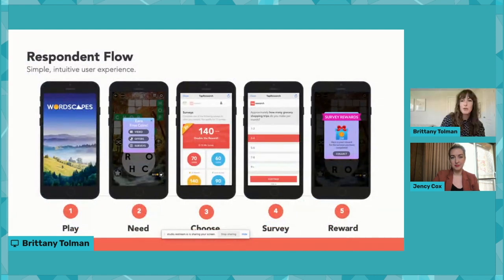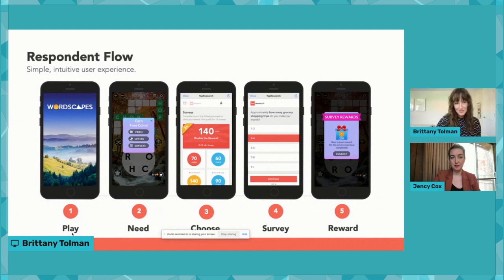Here is a quick example of our respondent flow from a game called Wordscapes, which is one of the many apps within our network and one of the most popular games in the App Store. Wordscapes sees 5 million daily users globally across all demographic groups, and it's a really great example of how we can reach a wide and representative audience at a large scale. Within our network, we see 300,000 unique respondents every day that come in to participate in surveys, which ends up being about 3 million a month. So we do have really great scale that we can offer for you.